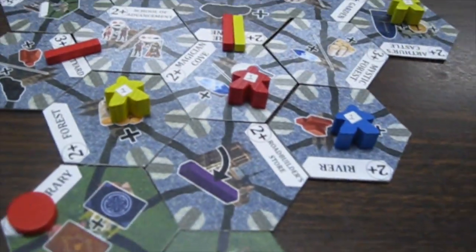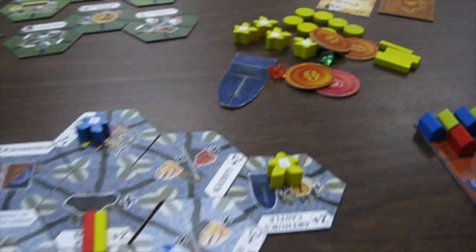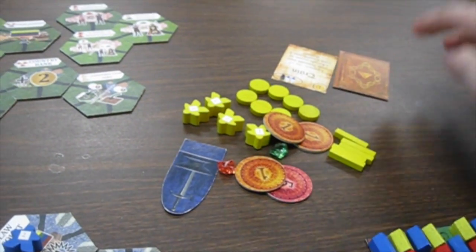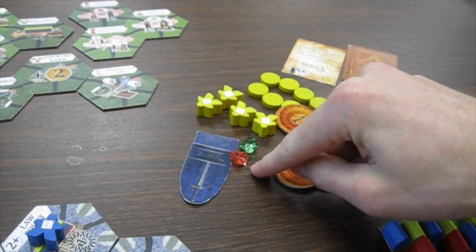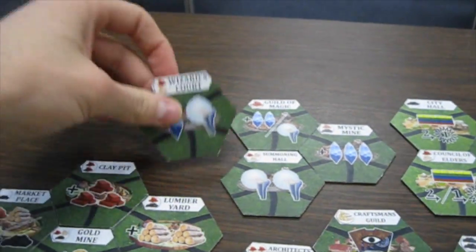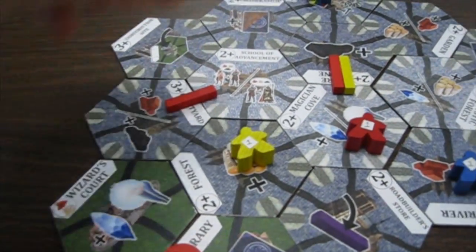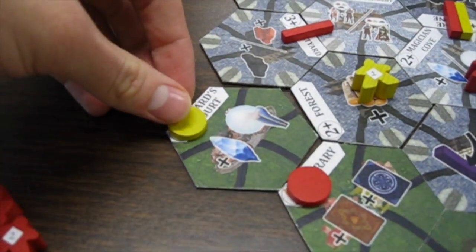Okay, so it is the end of the round. It is a building phase. In this case, yellow is going to start with the building phase. They can build a building or a country tile. They're going to choose to spend a brick and a wood, in this case, to build a building tile. A wizard's court costs a brick and a wood, so they're going to take this. They're going to place it anywhere as long as it's touching 2 tiles and connected by a road, right? And then, of course, marks their territory like that.